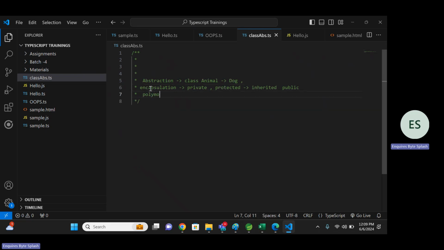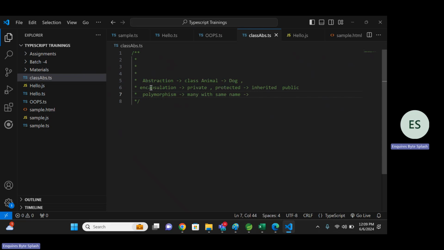We have polymorphism. Poly means many. So same class and different class. We have two functions, that is different, right? Means we have many with the same name. In the animal class, we have a function which is voice. Again, in dog we have another function which is voice.